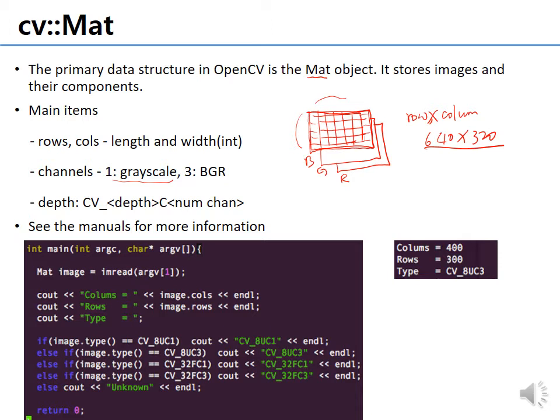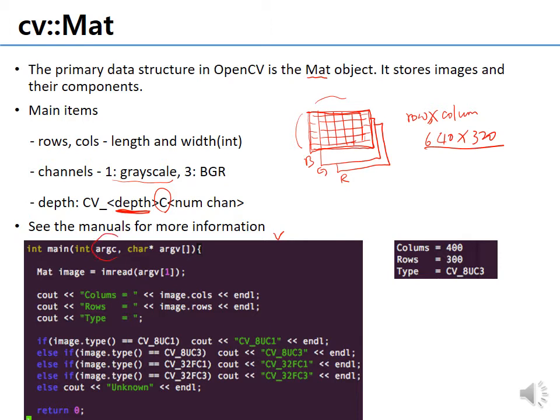So the depth of the pixel image is CV depth. C means this is channel, and this part represents the depth.